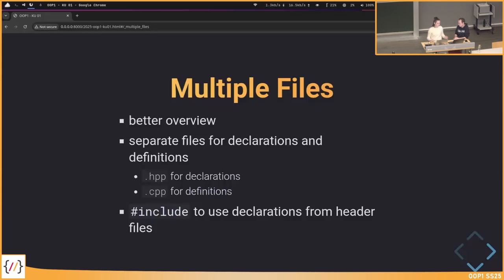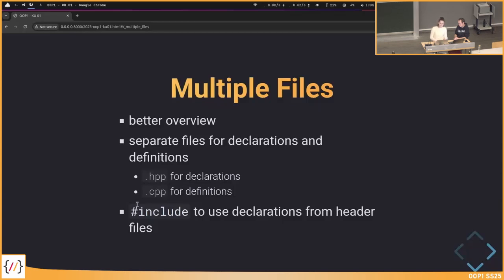How does this work in C and C++? There are header files and source files. The header files are these .hpp files. There we put the declarations of our functions, classes, enums, structs, whatever, and the definitions go into the source files, these CPP files.